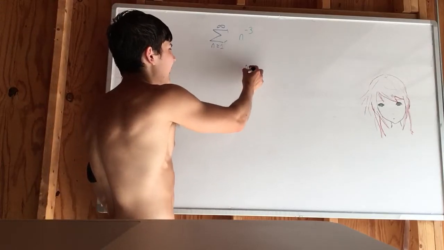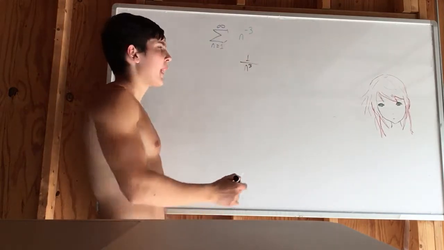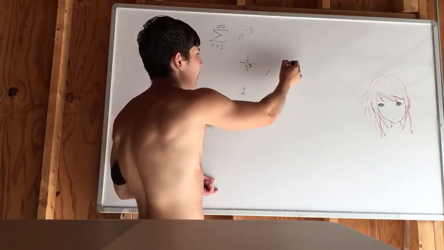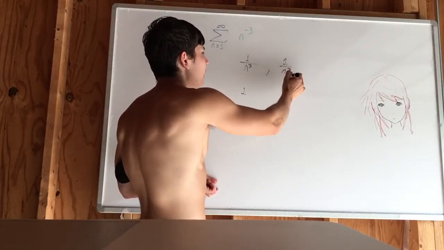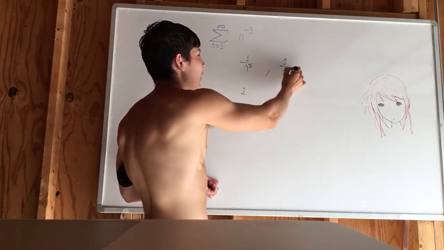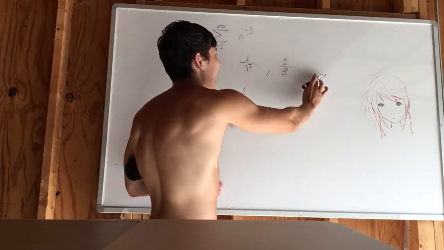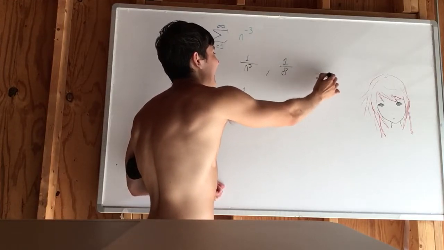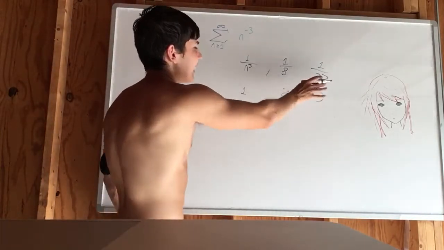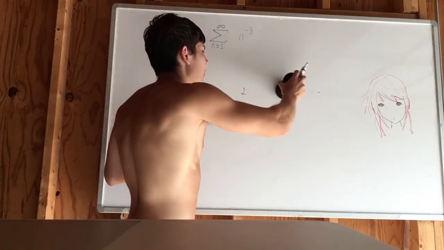And in our case, it certainly is decreasing because we have 1 over n cubed, and then we plug in 1 here, and we would get 1. Then our next term, we would have 1 over n cubed, but we're plugging in 2. So this denominator is going to be larger. It's going to be 2 cubed, so that's 8. And then that's going to be 3 cubed, so that's 1 over 27. And so it's definitely decreasing as you go onward. So that's one thing we want. We want it to be decreasing so we could do our integral test.